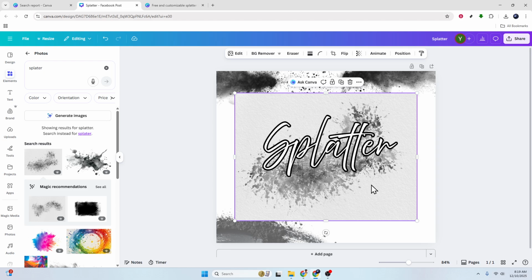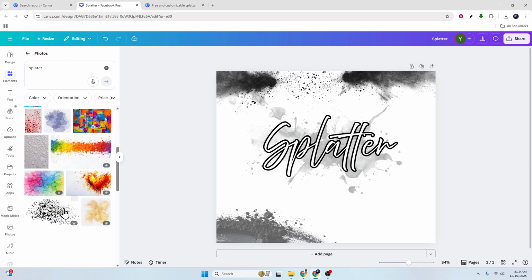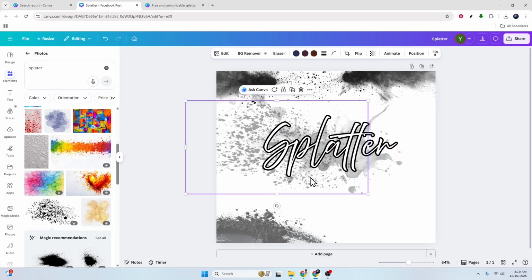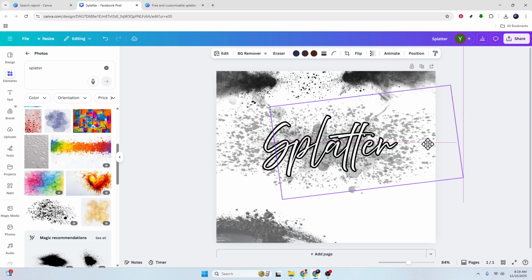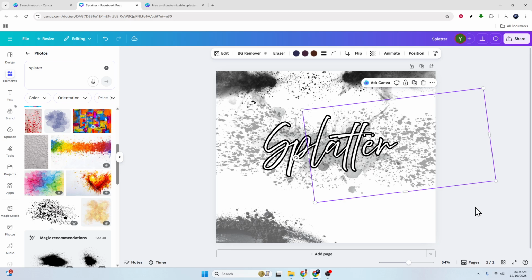With your subject ready, start adding the elements around the edges where you want the dispersion to happen. Drag your splatter, smoke, feather, or dust graphics so they appear like they're breaking away from your subject. Rotate and resize them so they follow the direction of the effect. For example, if the right side of a person is dispersing, stack more elements on the right, moving outward and getting smaller as they go.